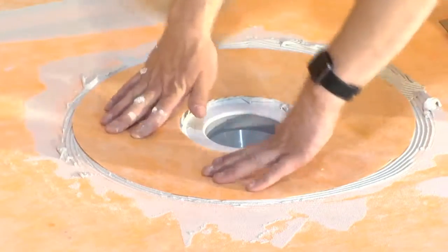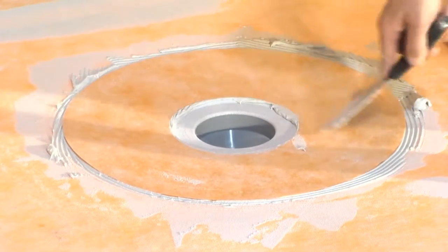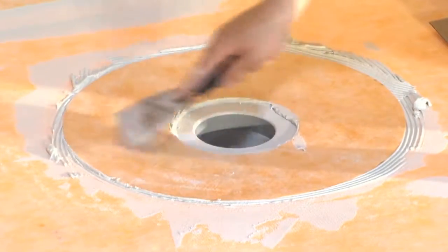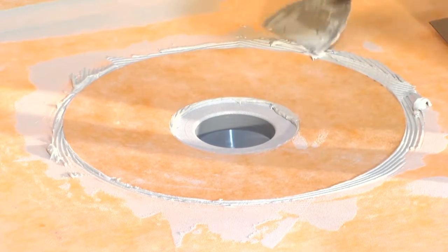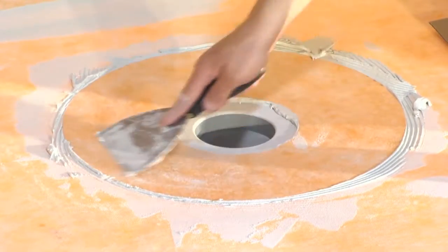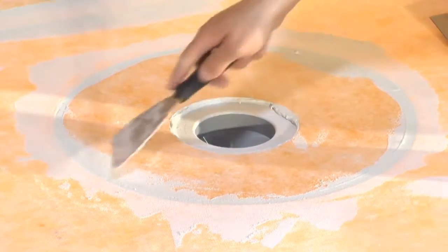So we'll watch the skill of the craftsman as he goes about putting that in place into that recess, using a broad knife, a wallboard knife, a flat side of a trowel, a steel trowel, finished trowel, whatever you like. And he's just, again, pressing, firmly embedding the Schluter into the bond coat, knocking down the ridges, and evacuating any excess air or bubbles out of there. And now we've got a watertight seal from the actual flange up onto the Schluter that's on the tray.